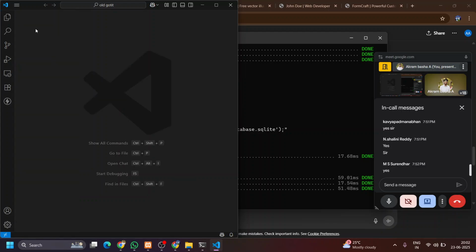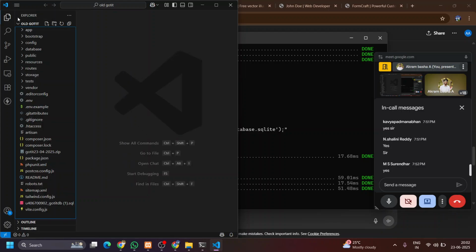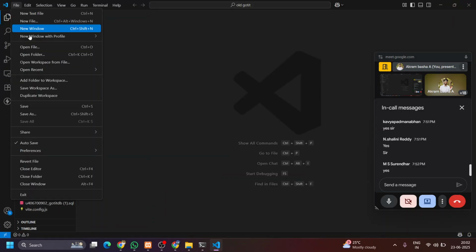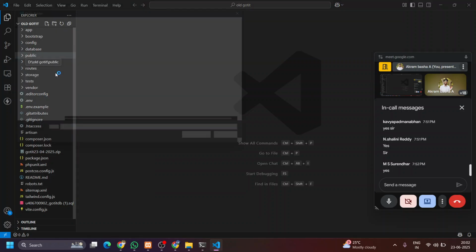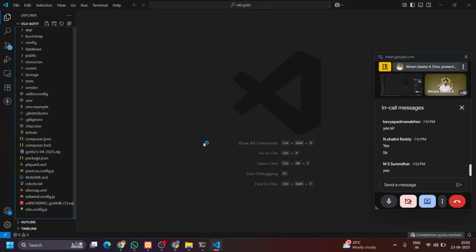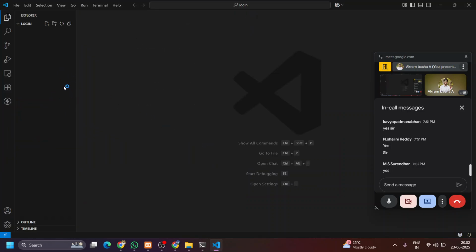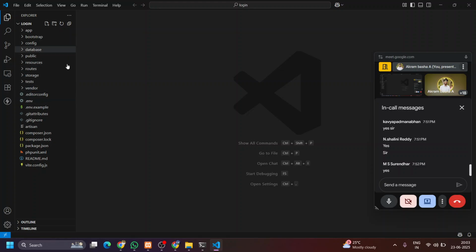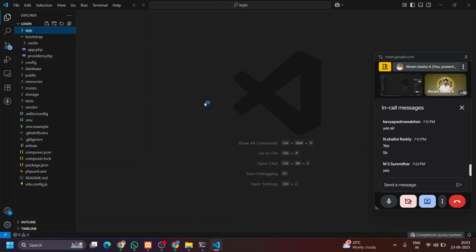This is the folder which has been created by the project. You can see all the folders have been created by their own by running a simple command like composer create-project laravel/laravel and then the project name.